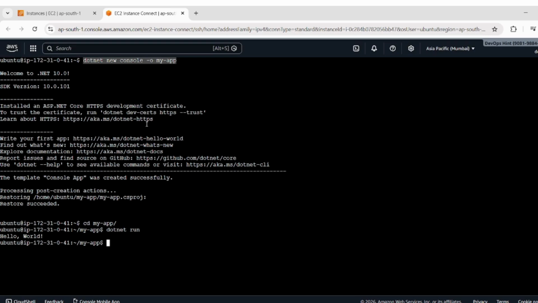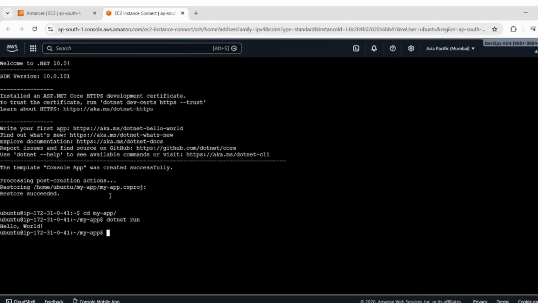Then -o myapp means it creates a folder named myapp. So after creating successfully, we have given the command cd myapp.